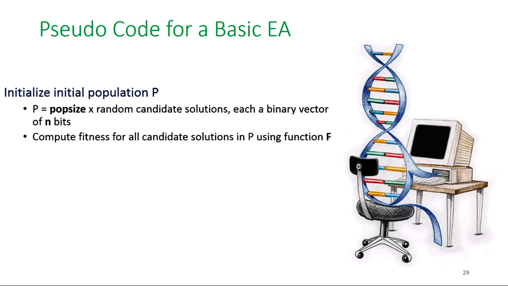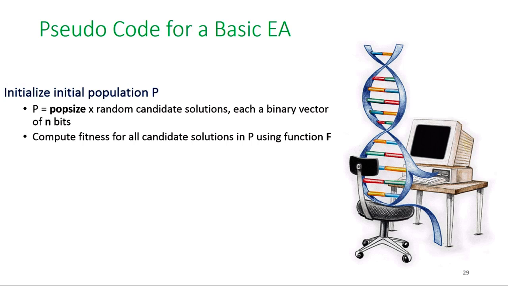Then you compute immediately the fitness for every candidate solution in that random set. The fitness function is, remind you, the one max. For our first implementation, fitness is trivial. We count the number of 1s in one of those binary fixed size vectors, and that gives us a fitness. The higher the fitness value, the better the candidate solution. Hopefully, after a few iterations, after a few generations, we are going to see individuals, candidate solutions, appearing that have more and more bits set to 1 in their vector. So that's the initial step.